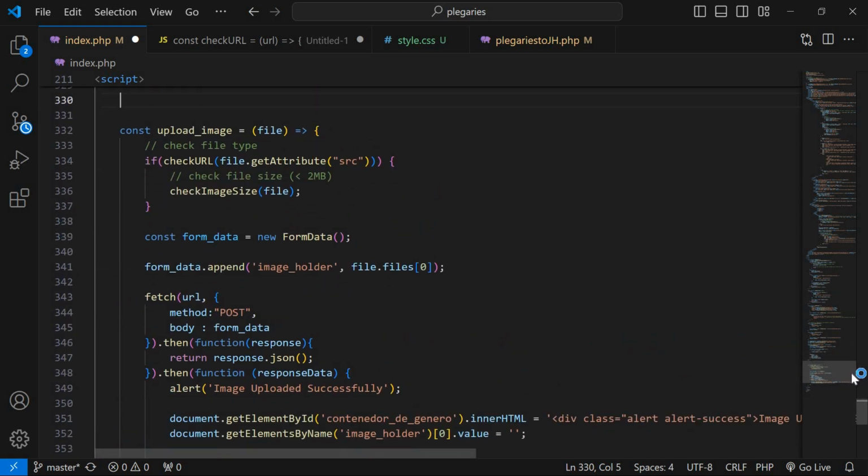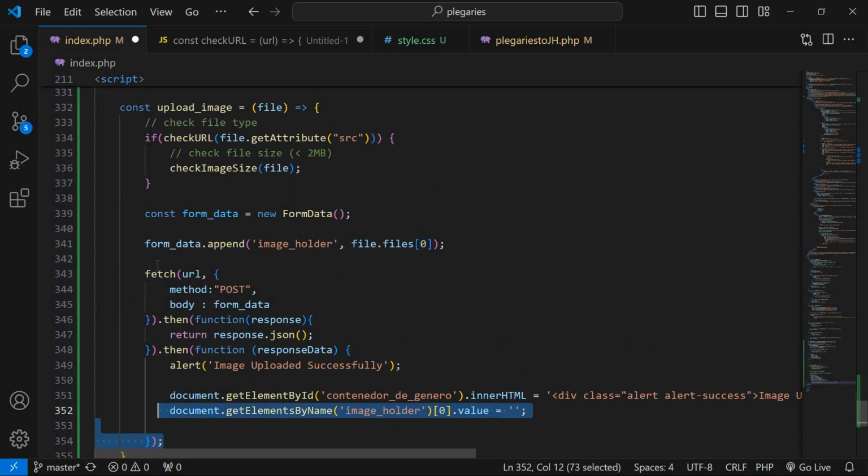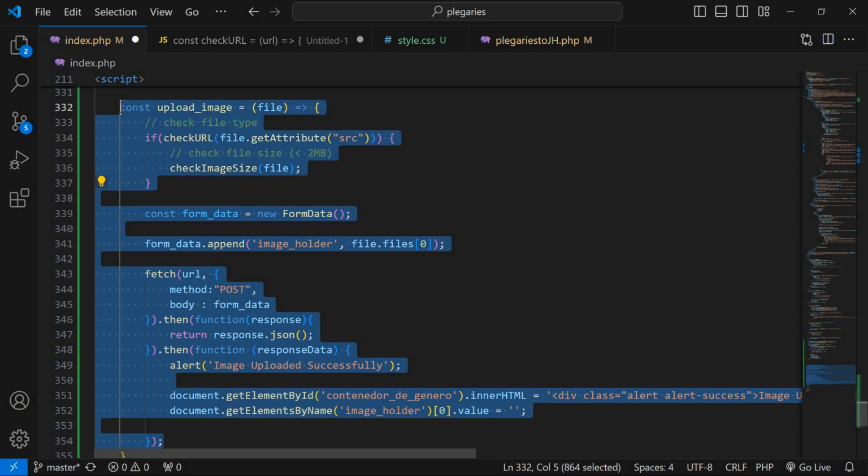And did you see this part here is almost the same thing that I had, but it is more complicated. Do you know why? Because here it has another function that is being called to check the image size, and after that he is complicating himself with the response of the server, and also the form data here is not so well done.